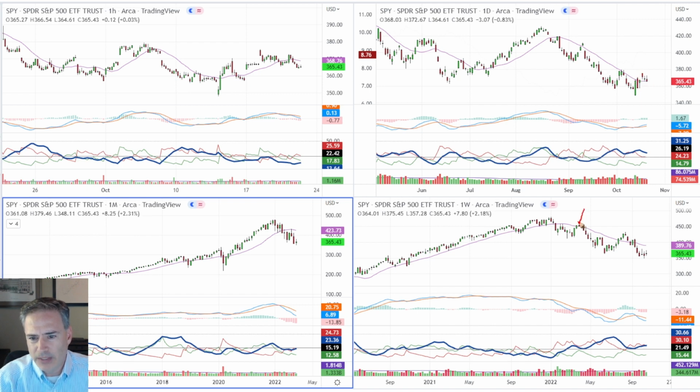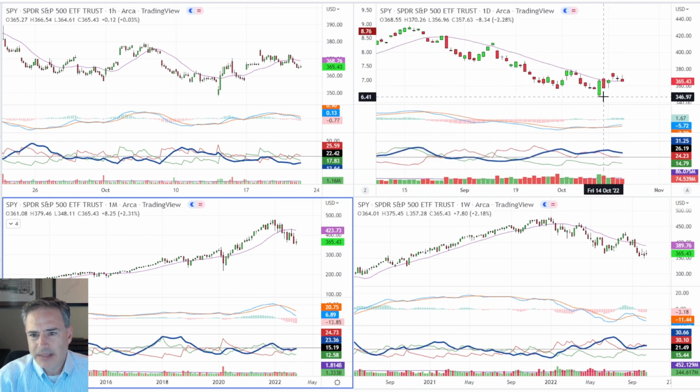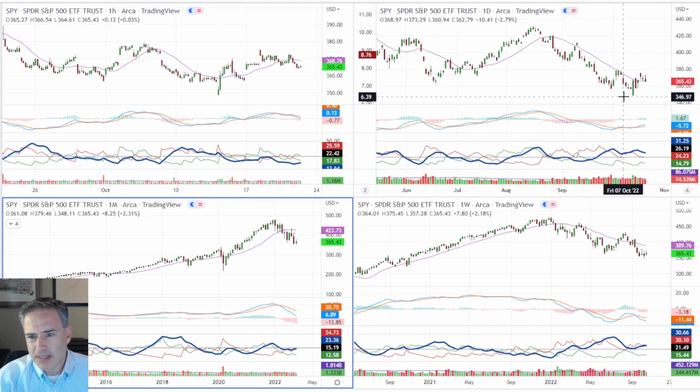Just like when we failed here, we kind of proved that this line meant something. Now we have to prove that we can hold this line. We're right at it. We're closing right at that line. It's flat and it's not rising, so I need a little bit more proof. I need this to turn up and even probably go and take out this prior high and maybe even take out this prior high, but at least we have to get through here.